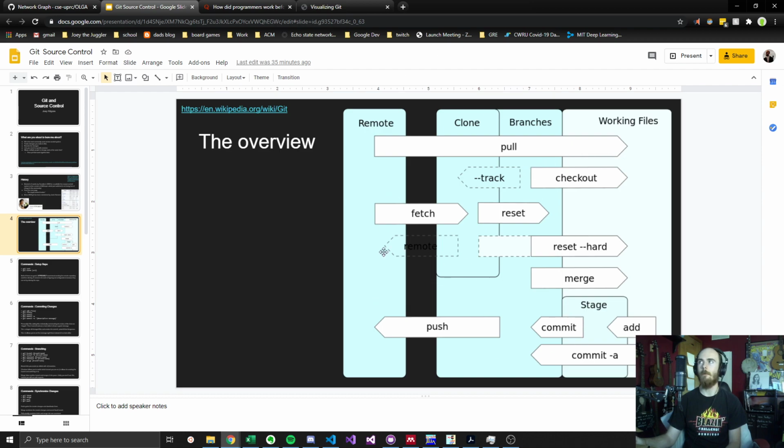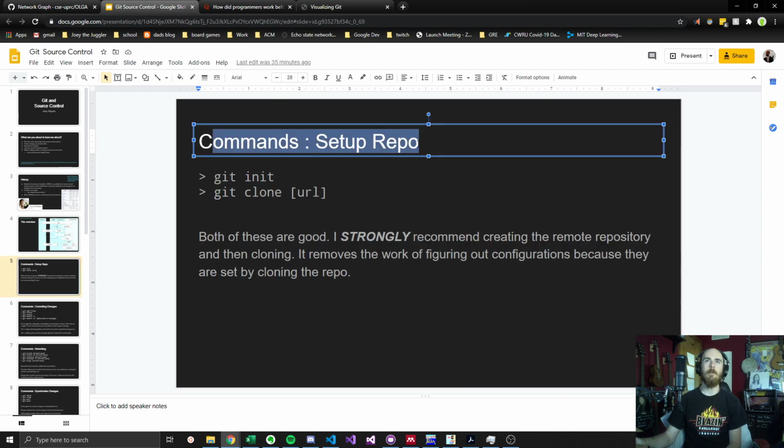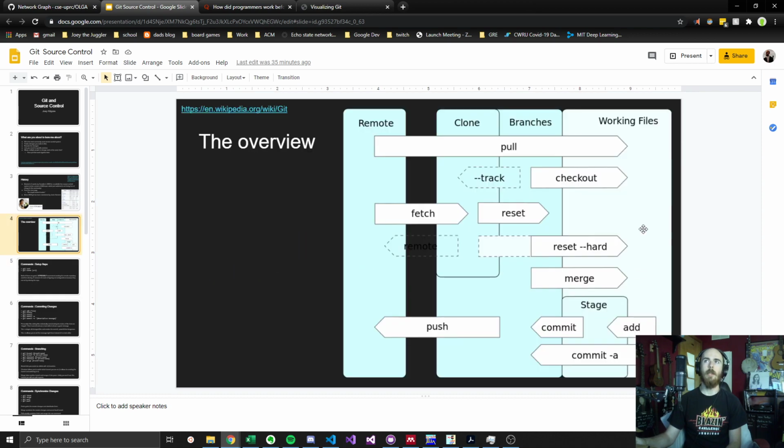So let's dive into a couple of these commands to see how they work, and then let's actually try and use some of them. Let's get a little hands-on so that you're not totally lost with this. The first commands, which are setting up the repo, are git init and git clone. Git init would set up just a local repository, whereas git clone would take a remote repository, and it's like an initial pull where it's pulling everything from the remote repository and cloning it onto your machine. And you can see that here.